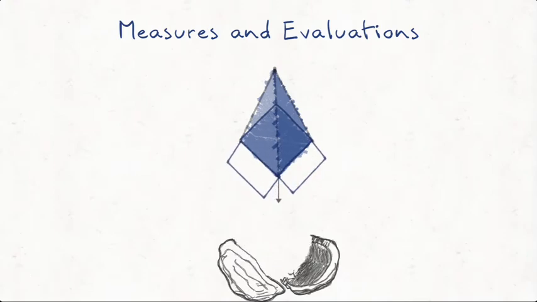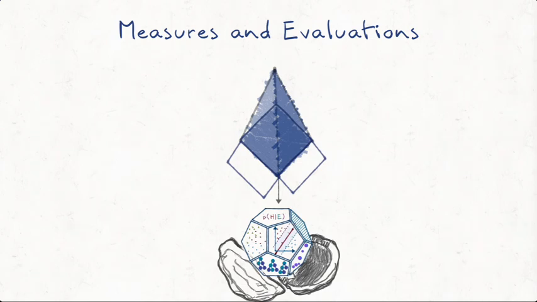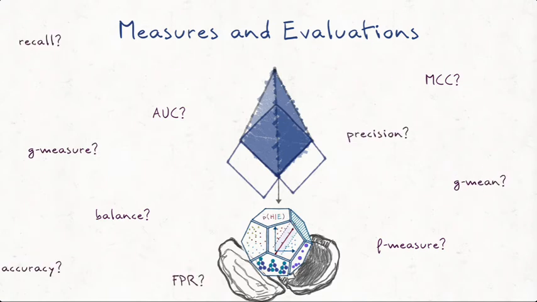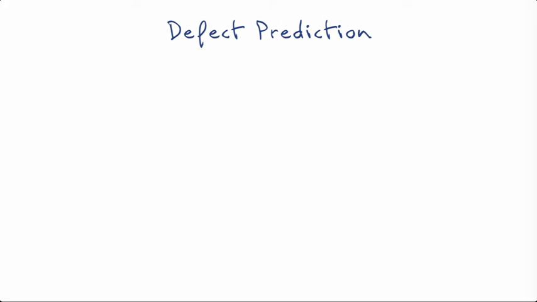This, in a nutshell, describes in a very simple way one of the challenges faced by researchers working on defect prediction. Among the pool of measures proposed to assess binary classification models, each describing one or more aspects of the model, which one would you use when evaluating a defect prediction model? But before digging into the evaluation measures, let me just briefly talk about defect prediction and how it works.